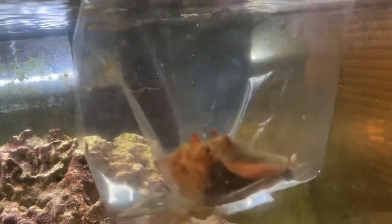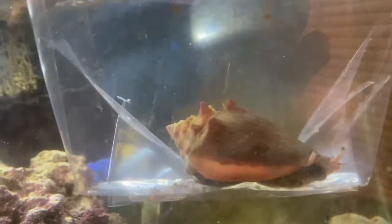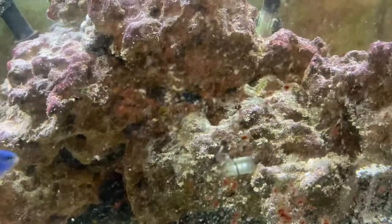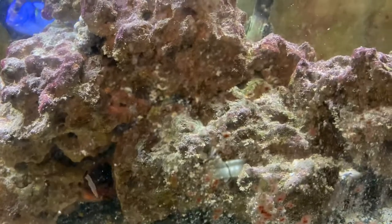And this guy I was delighted to find — it's a conch snail. We're used to finding large birds near these shells on the beaches, conch shells, and you put them to your ear to hear the ocean. But they had several kinds of them and their shells were all different. I thought this guy was cool — he's a peeper, see him peeping his eyes out there. I think he'll be fine with the small hermit crabs. He was in with some urchins and a bunch of other conch shells, but I could definitely use his help with the algae in here. This is where he's going to start out and I'll keep a close eye on him.